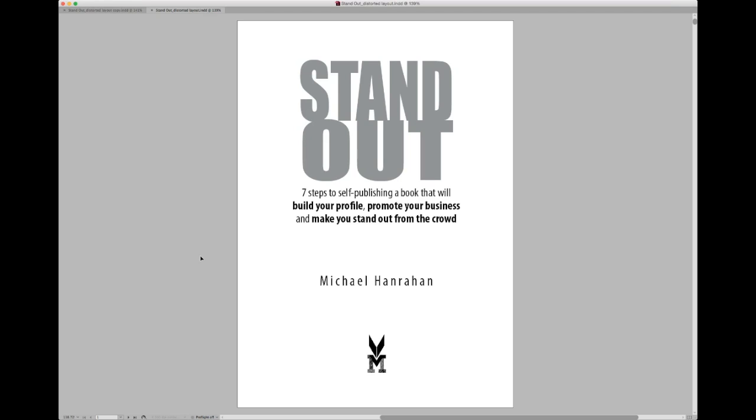What we've got here is a copy of my book Standout. Now, I've deliberately messed up the layout of my own book. I didn't want to take a book that somebody else had done and show you the mistakes in that. So I've deliberately made a bit of a mess of my own layout, and we'll go through and give it a bit of a tidy up. Everything you see here are common mistakes that we see self-publishers make in the layouts of their books. So these are just a few things to look out for when you're having your book design done.